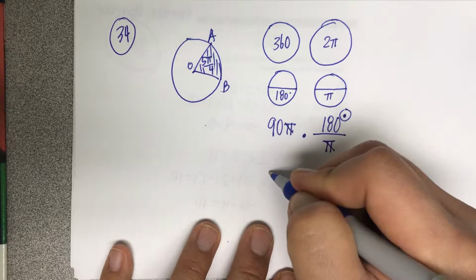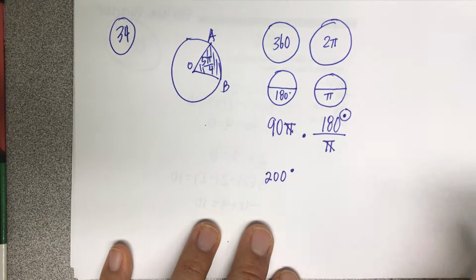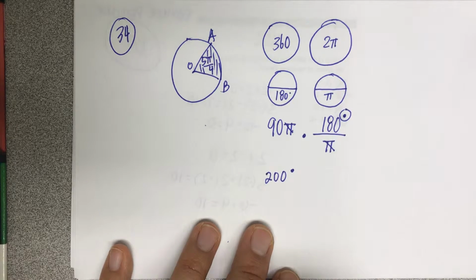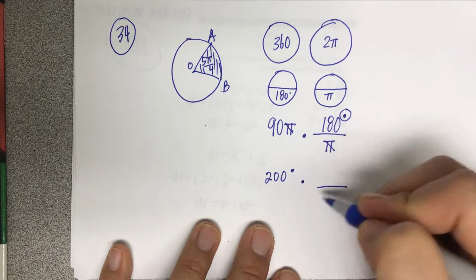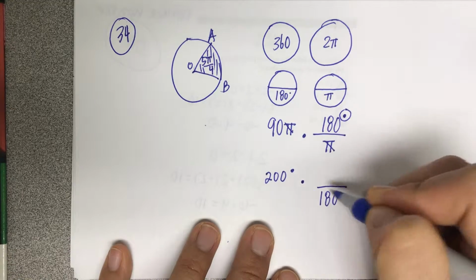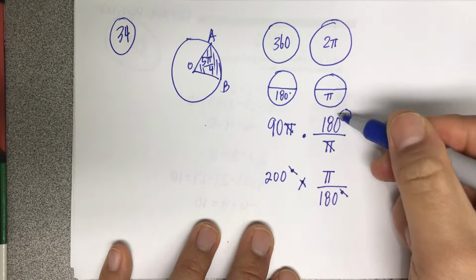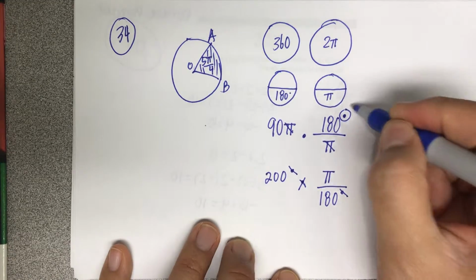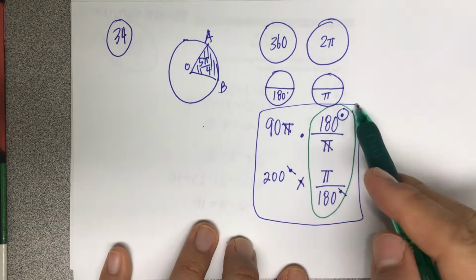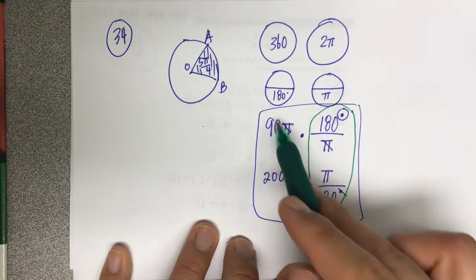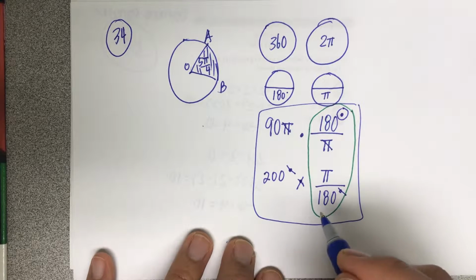But if you were to do something like, let's say 200 degrees, and you want to know what is that in radians, what do you do? You do the exact same thing. You want to cancel out degrees, and it's always out of 180 when you do this, okay? So we could cancel out the degrees, and you've got the radian on top. So you know how we did this? It's just flipped. So please remember this rule right here, really focusing on whether you're going to put the 180 degrees on the top or the radian part on the bottom to cancel it out, vice versa. Okay, so with that said, let's continue on with this.